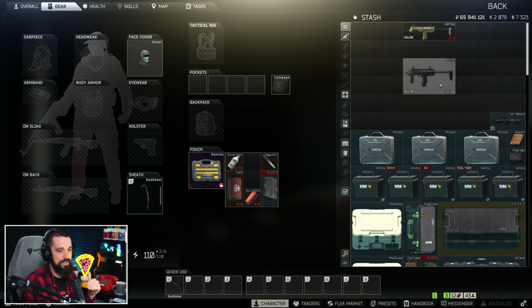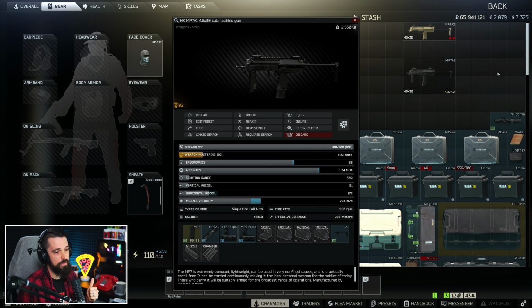And I don't think it's necessary because once again, 51 vertical recoil really isn't that bad. It's very manageable. You are going to have to be aware of the medium range targets. An MP7 is normally good. If you use the gun a lot, you can use it from close to mid range. Without the suppressor, without the foregrip or anything, you're going to want to keep this to close range fights.